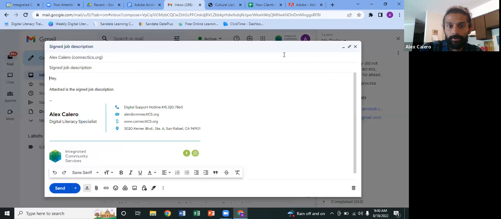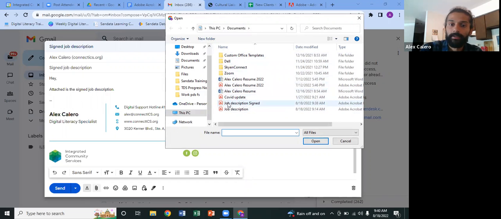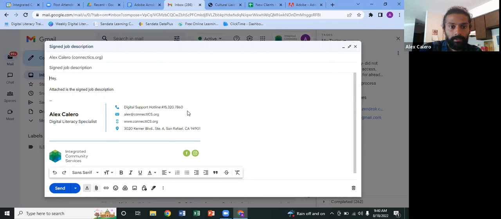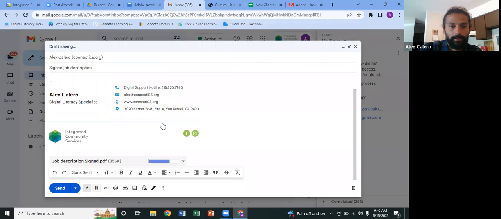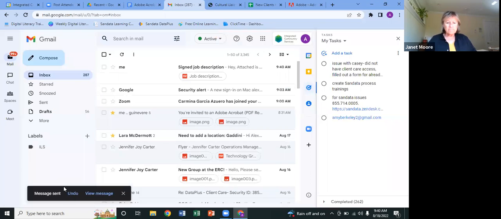Most of you guys know how to attach a document. You would try to find the little attach file button, which looks like a clipboard, all the way at the bottom, right here. And then you would find your document that you just signed and filled out. Right here, job description signed. Now I just double click on it, and then it would populate at the bottom here. And then I could just send it to myself by clicking send. Okay, yeah, straightforward.